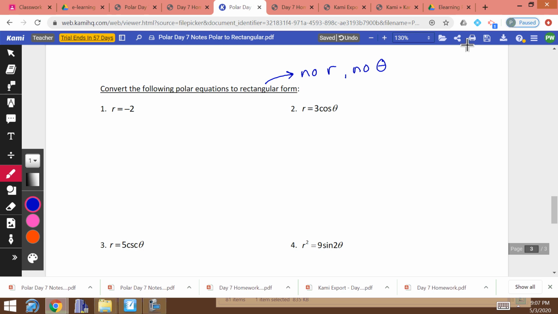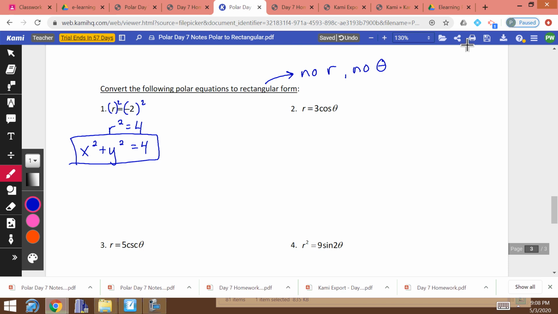So if I have r equals 2, you might have in your mind, what does r equals 2 look like? You might recognize that's just going to be a circle with radius 2. So that one might be pretty easy. But what I can think about is, since there's no sine or cosine in this, we really just want to get an r squared. So in this scenario, squaring both sides would be easy. So we get r squared is equal to 4, and r squared is just equivalent to x squared plus y squared. And this is our rectangular equation.